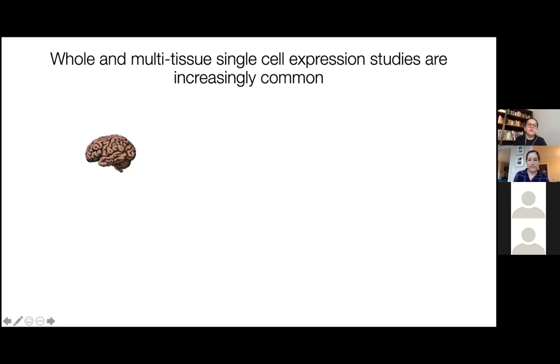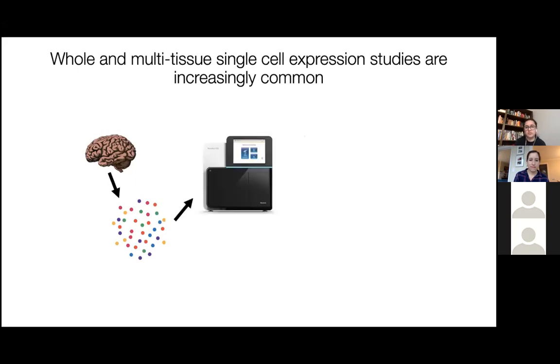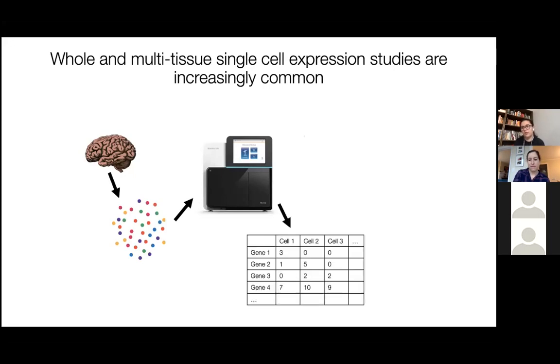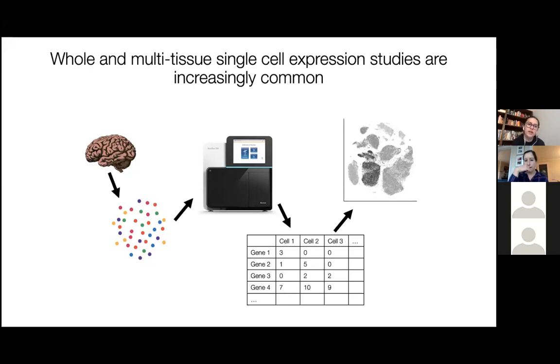Okay. So we know that in recent years, whole and multi-tissue single cell expression studies have become increasingly common. They have grown on a tremendous scale, and it has become imperative to come up with ways to accurately classify cells, especially in large complex organs like the brain.